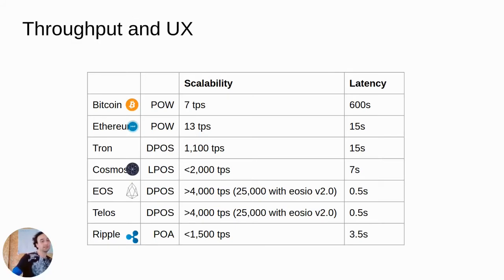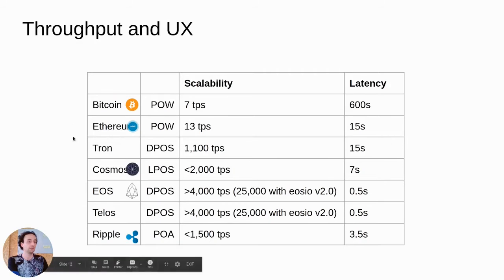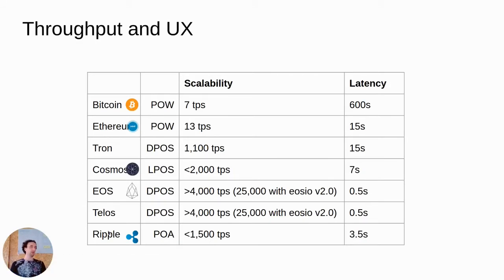And actually, this is having a look at several of the popular chains at the moment. The throughput capacity of EOS.io, and that applies to both EOS and Telos and several others, used to be about 4,000 transactions per second. Now they've released a new WASM engine, and that's about 6 times faster. So any chain on EOS.io can do approximately 25,000 transactions per second, which is just much more than anywhere else.